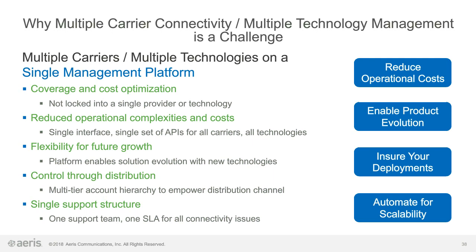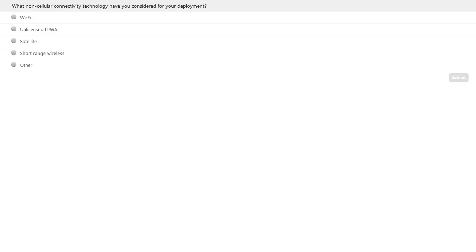So, before we get into the Q&A, I have one other poll question for you, which is, what non-cellular connectivity have you considered for your deployment? Cellular has often been a popular pick, but there are other options out there. So for those of you that have started to look into additional technologies, what have you looked into? And a lot of this is going to help us figure out what topic we want to pick next for further education on this stuff for the next webinar. So if you could take a second to review these options and then submit the ones that you've been looking at, and we will take a look at those poll results very shortly.